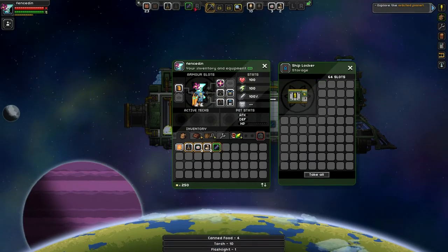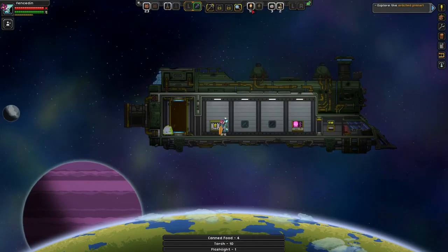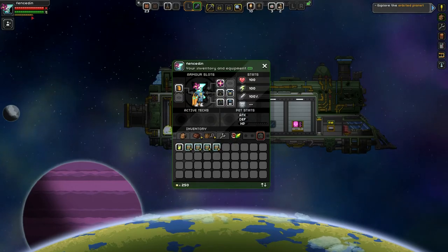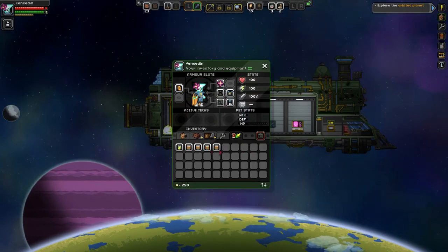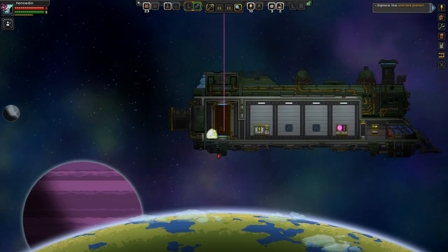For now, we're going to do... Let's see. I'm actually going to switch this to... Sorry. We also got some torches, and we also got food. So since we're playing survival, we actually do need to eat. This little yellow bar down here is our hunger bar, and we have some food, basically. So yeah, let's go ahead and beam down to our world and check it out.